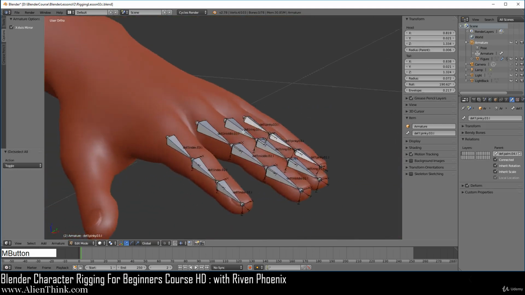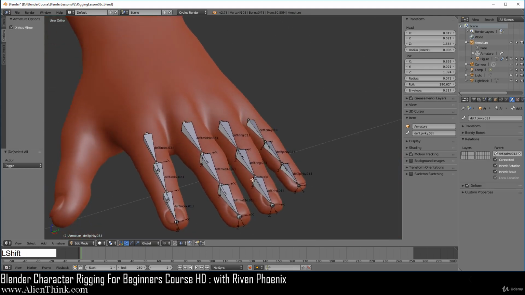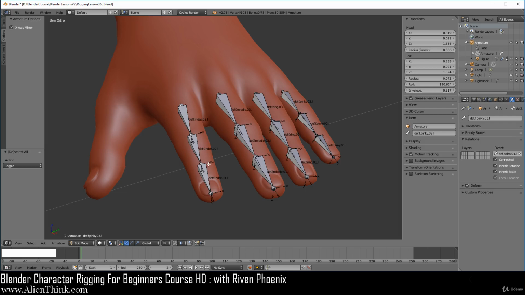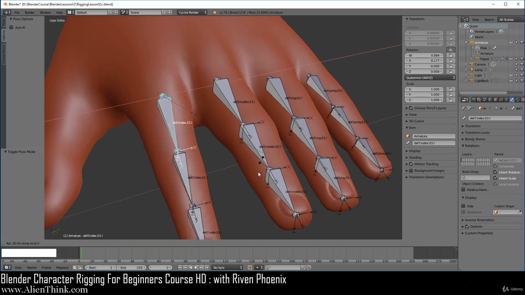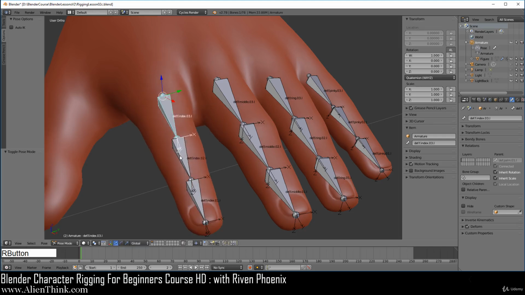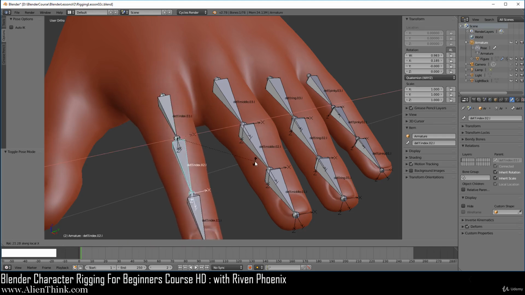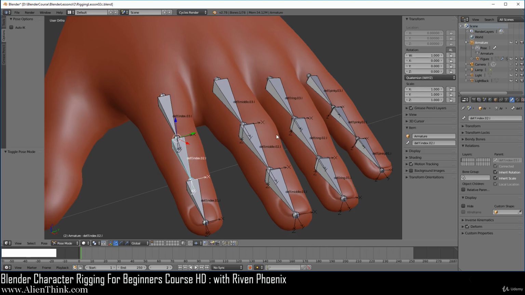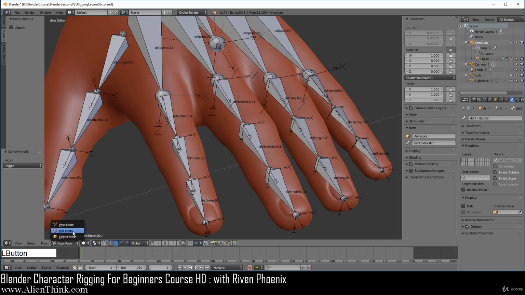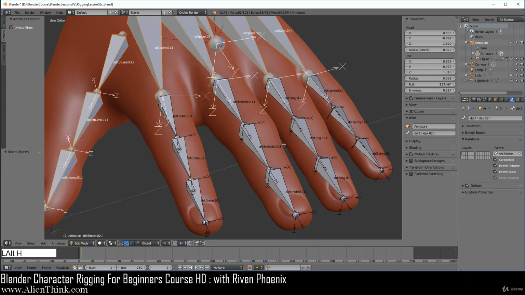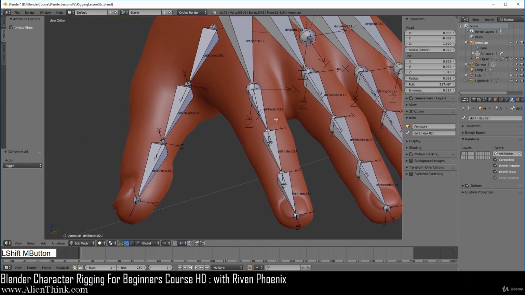Now we've basically got the overall picture of the bone rolls established. Of course, the reason we did this is because now if you switch to pose mode, look at this bone, let's say press the R key, press the X key 2 times, we're rotating around the X axis. Of course, these bones still have to be adjusted so they bend correctly, but you get the idea here. Now just do Alt H to bring everybody back, A to deselect. Switch to edit mode, do Alt H to bring everybody back, A to deselect.